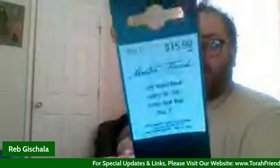Some detail brushes. A big brush like this, too. Can't go wrong with a big brush.